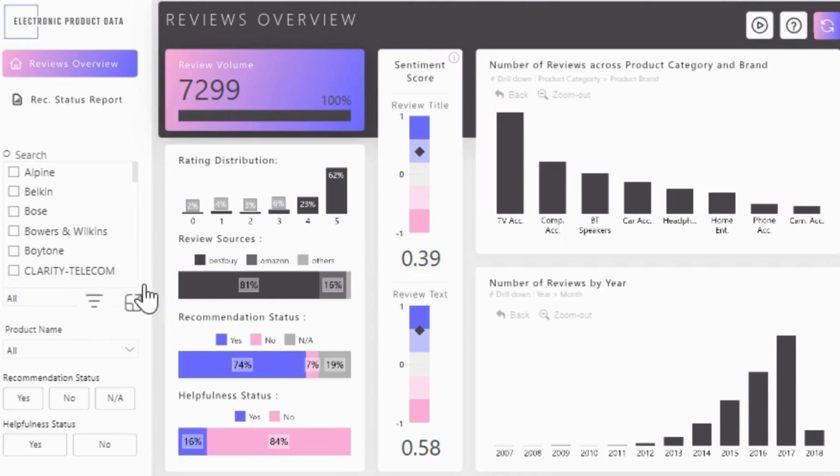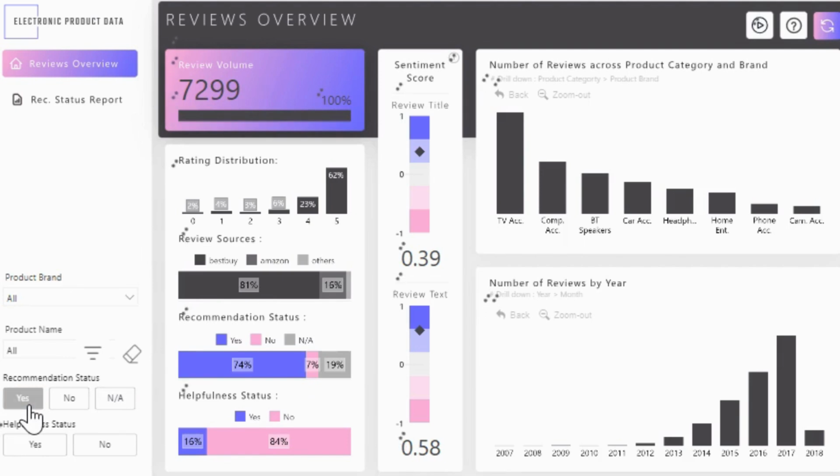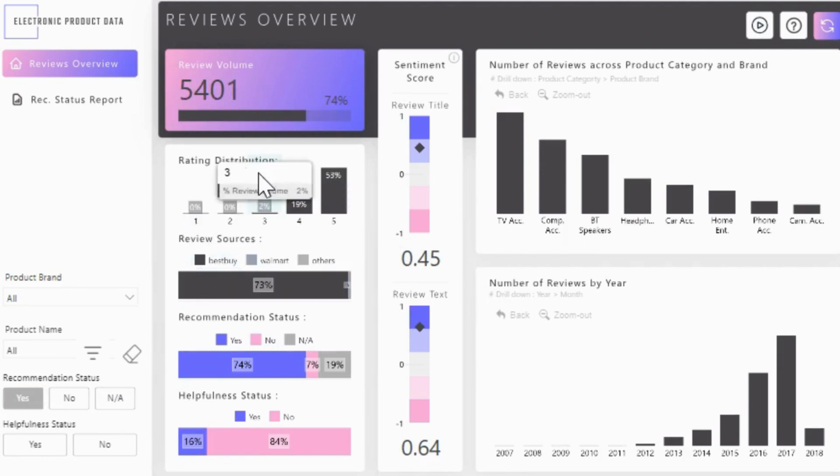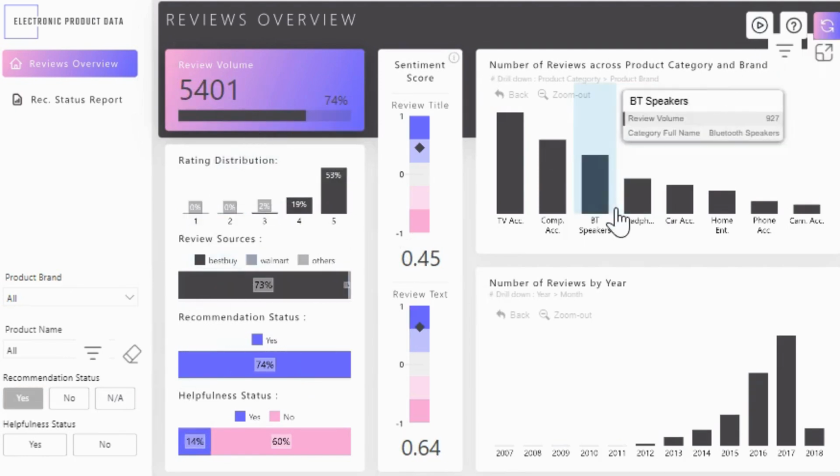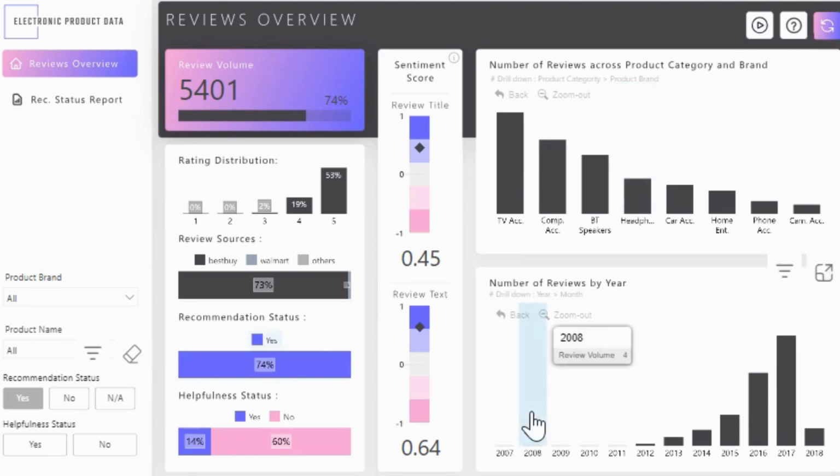These are called slicers, and over here we have a card visual which shows the total number of reviews that we have got. Then we have buttons: if recommendation status is yes or no, that will change how the data in the report will look, because it is sliced on the basis of these buttons.